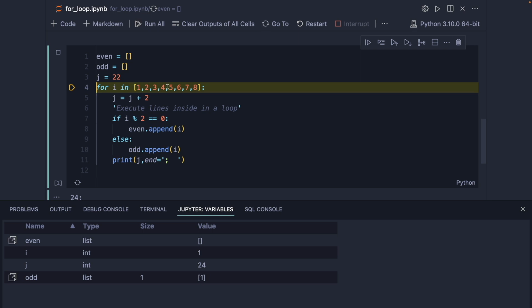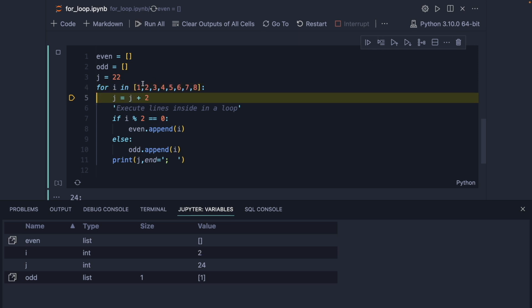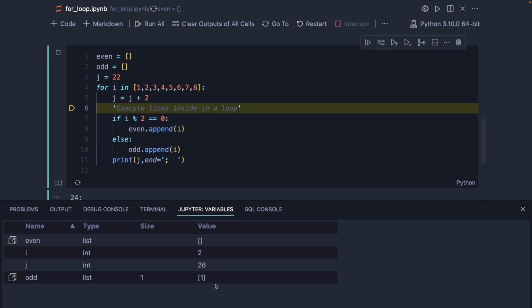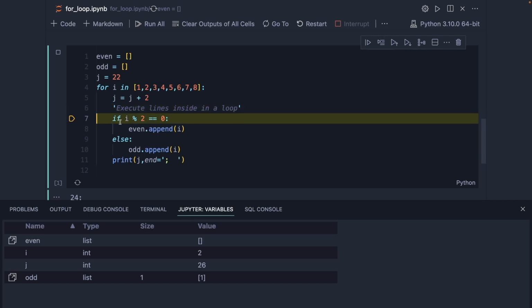We went into the loop again and ran the same lines until we complete this whole iterable. Now whenever this line is executed, i will refer to the second item. If you look in memory, i is now referring to the second item. Now j has become 26 from 24 because we changed the value from this line. Then again we are checking.